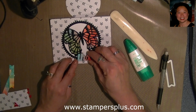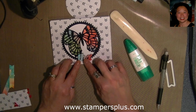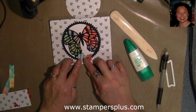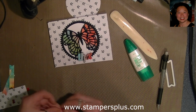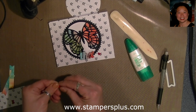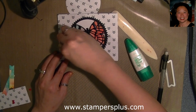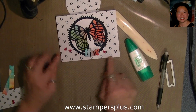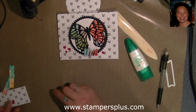At this point, when I created this card, I still didn't know what I was missing, and it really didn't look right to me. So I took my Confetti heart border punch, which is also in the 2015 occasion catalog, and I punched hearts out of the real red cardstock, and then just added little hearts here, placing them temporarily before gluing them down.